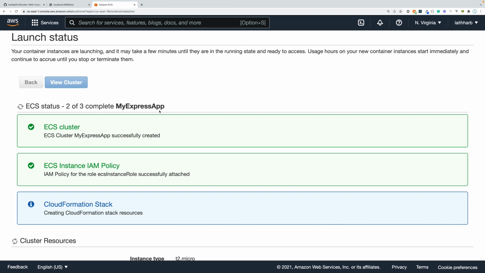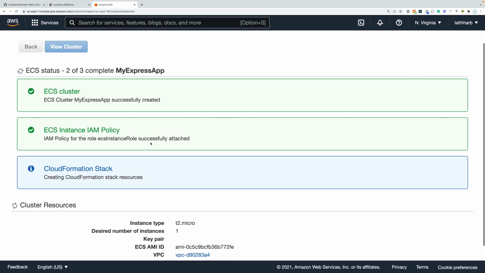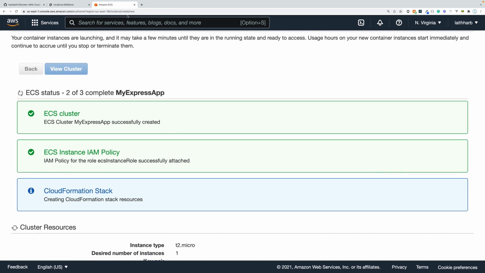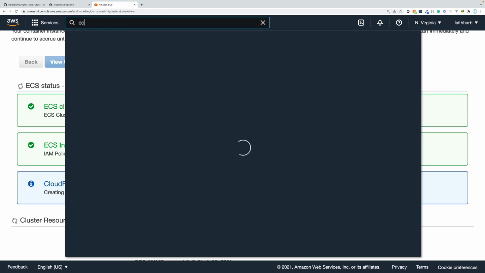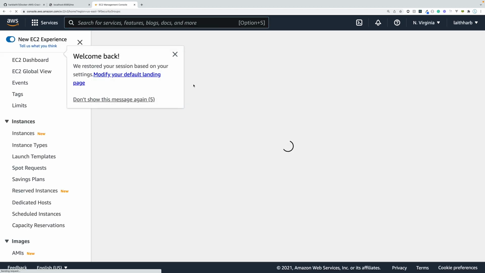And what it's going to do is create our EC2 instance, and connect it through the networks that we configured. So let's just give it some time. Let's just wait. It shouldn't take too long. And while we're at it, what we could do is very simply go to EC2, and let's click on EC2 here.